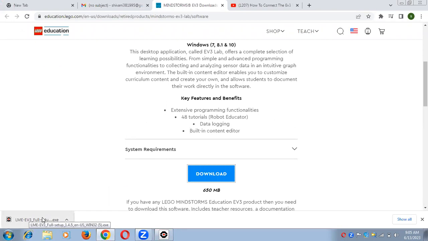So here's the setup of your software. When you click here, it will create an installation process.